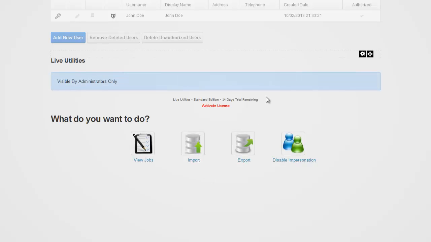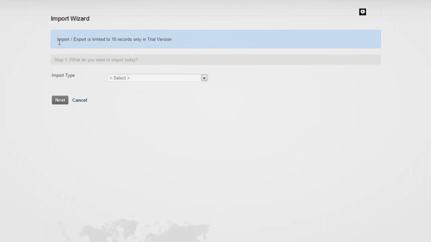there are some limitations when you're running a module in trial mode. One of the limitations is you can only use the module for 14 days. After that, you will have to activate to continue to use the module. Another limitation is if you're importing or exporting data, the import-export is limited to 10 records while you're in trial mode. So it will not export or import more than 10 records at a time if you're running a trial version. You will have to purchase a license key to actually export everything in your site or import all your data.